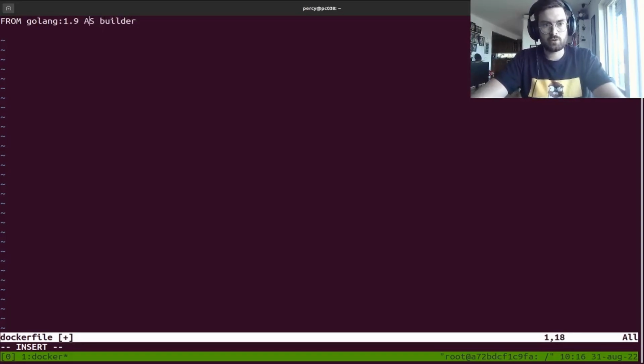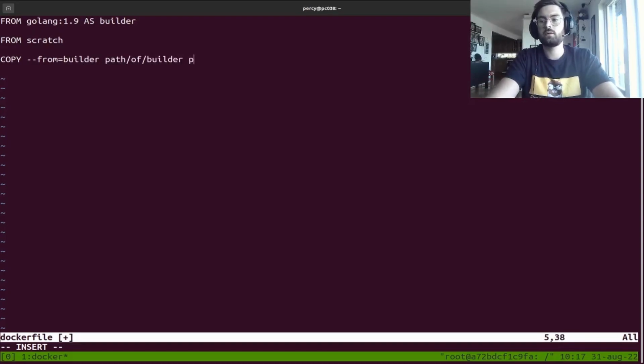Using the AS keyword will basically set a name for this build stage. So everything that is run in this FROM will be known as the builder. So we can then specify that we want to go FROM scratch, and we want to copy a file from builder into the path on scratch. This is the syntax. This is what we want to do.